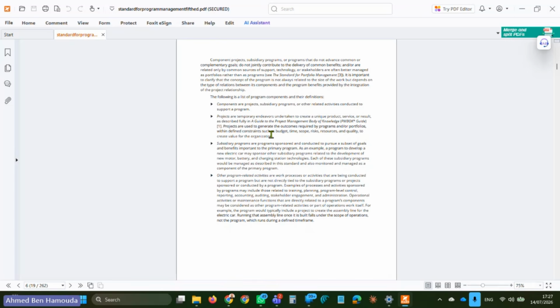Don't you think that an organization as big, as famous, as reputable as PMI would care for every word put in this standard or any other standard or guide? Of course they would. They don't put incorrect things or unnecessary things. They will definitely put everything that is necessary, what makes sense, what is valuable.